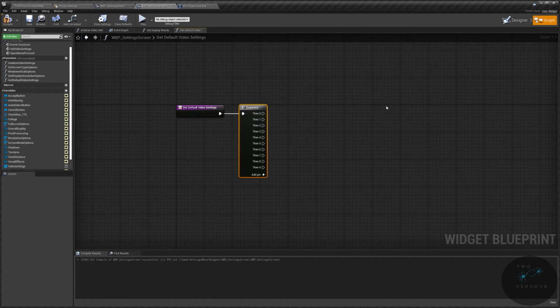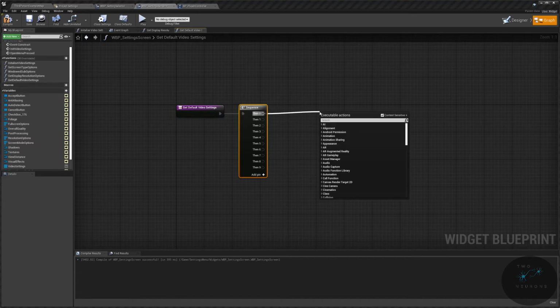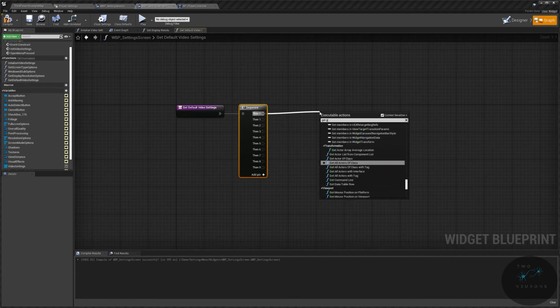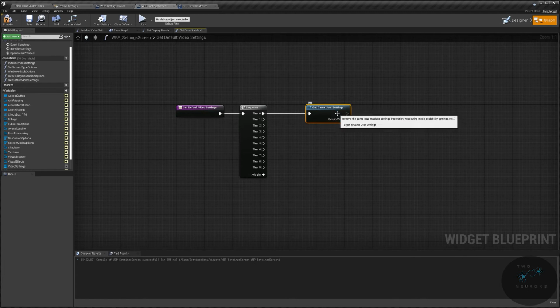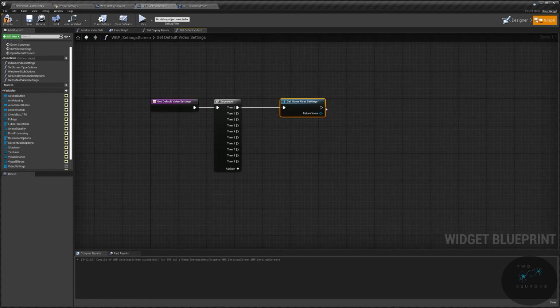Fortunately, this is all relatively simple. The first one is different, but 1 through 9, I say that, I'm just double checking. 1 through 7 are all pretty much the same. So, we'll do 0 together. We'll do 1 together, and then I'll set you off to do the 1 through 7s. We'll come back and do 8 and 9 together. First, we'll get game settings. From our game settings, again, we're going to see this node a lot today. We're going to do a branch.